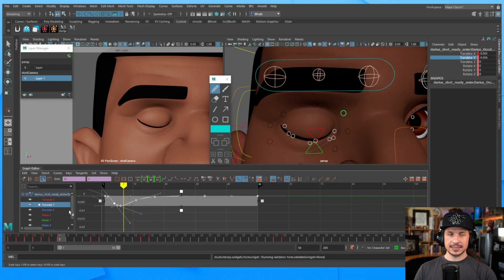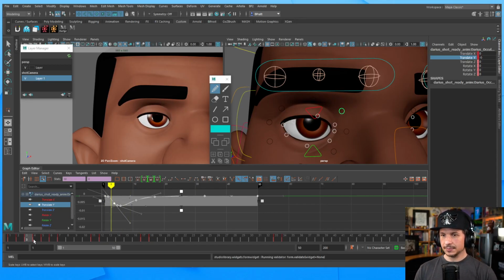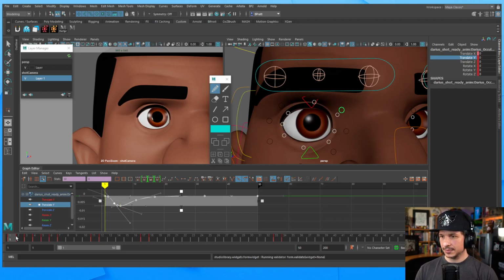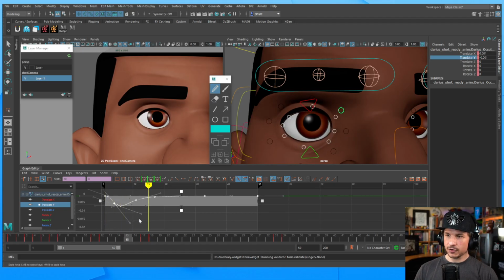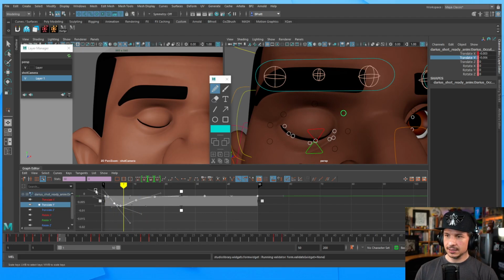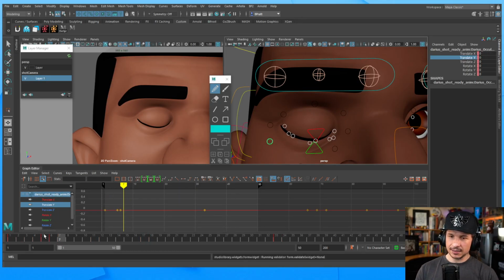Now I do notice there's a few questions there. I will get back to them. I just want to finish this up while I'm thinking about it. And you can see, just look at the controls here, how that suddenly feels way more organic as the eye is blinking. I could even connect this one in a little bit if I wanted to.